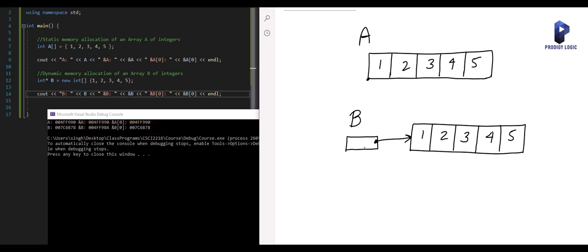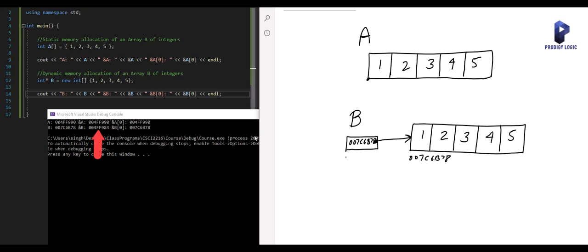That means the contents of B would be 007C6B78, and the starting address of the first element of the array B is also the same, 007C6B78. However, the address of B is different because B is stored at a different location.